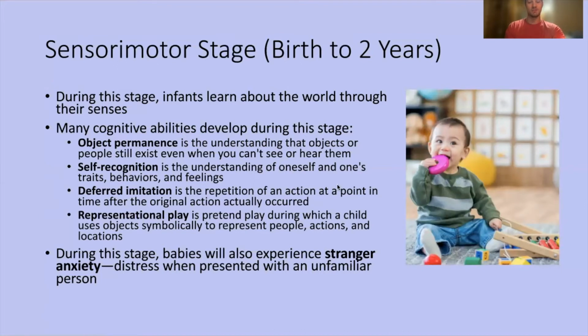And representational play as well. It's pretend play during which a child uses objects symbolically to represent people, actions, and locations. So any sort of pretend play, if they're using blocks to represent people or to represent animals, that also develops during this stage. During this stage, babies also may experience stranger anxiety, and that's distress when presented with an unfamiliar person.